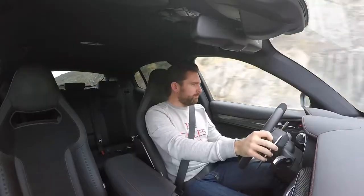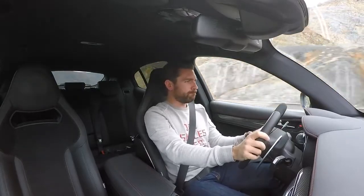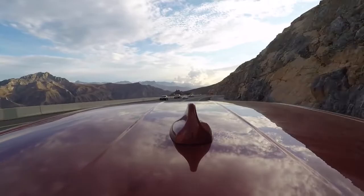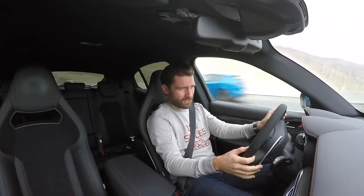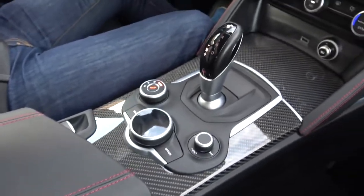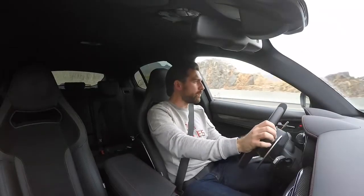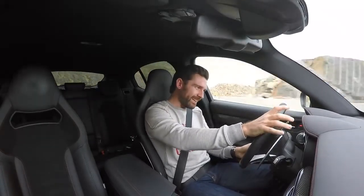I want one. I would like one of these, please, Alfa Romeo. Oh, if not for that gear shift alone. This truly is an SUV now, just by putting this gearbox in. I mean, the engine's fantastic, but you can't just have a great engine. The number one thing is, it's inspiring me to keep going. I just want to keep driving. Well done, Alfa.